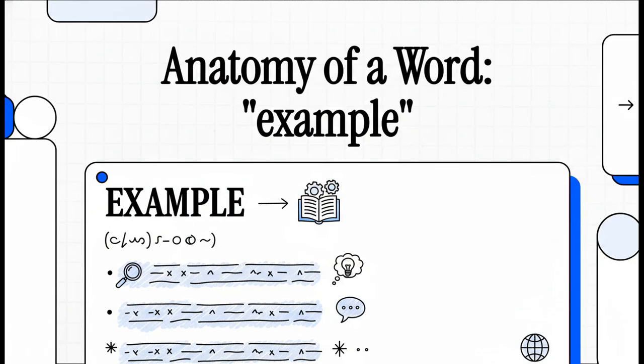Have you ever really, and I mean really, looked at a dictionary entry? Today, that's exactly what we're going to do. We're taking one single, simple word, example, and we're going to tear apart its page from the Simple English Wiktionary to see what secrets are hiding in plain sight. Let's just dive right in and see what one entry can tell us about language itself.